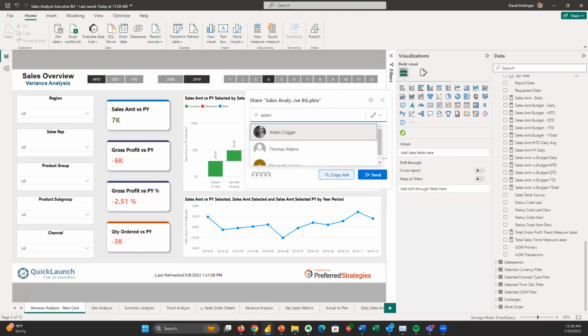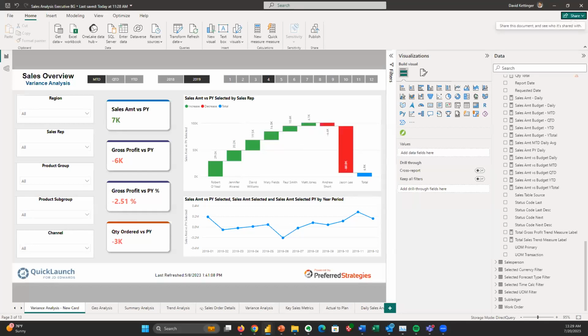So this is a cool feature if you're a report author working with a team and you like to iterate before you publish reports to the Power BI service, the official versions of the report. But this doesn't replace the need to have a formal publishing and distribution process in order to make sure that everyone's using trusted versions of the reports.